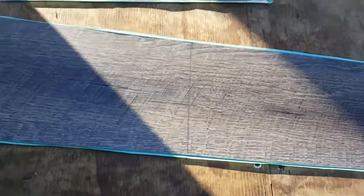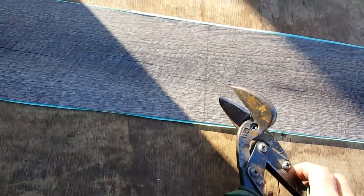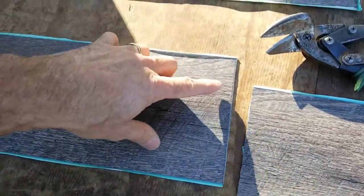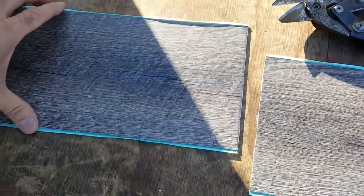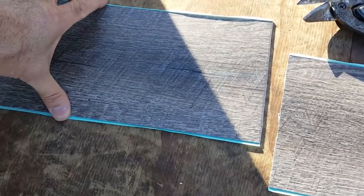Now I have my straight pencil line across it, and I've always used a razor knife to cut them, and sometimes that works well and sometimes it doesn't. But I've started using tin snips, and they cut this vinyl tile really well. Now you can see the edge that was cut with these tin snips. I like that. It's a lot cleaner than the razor knife, and it's actually a little safer to me than whacking at it with the razor knife with multiple cuts.